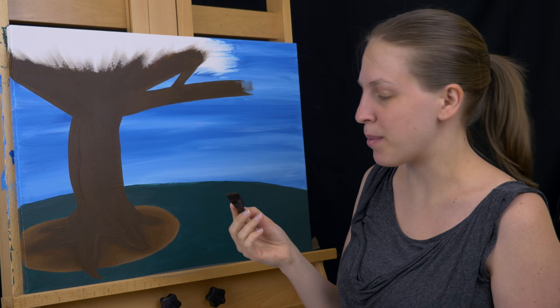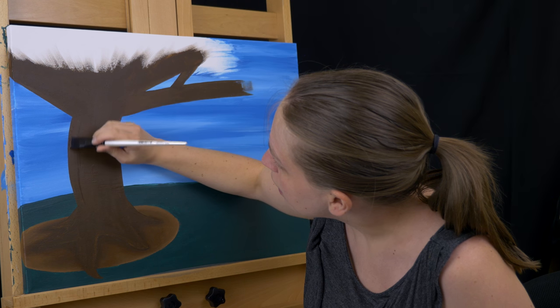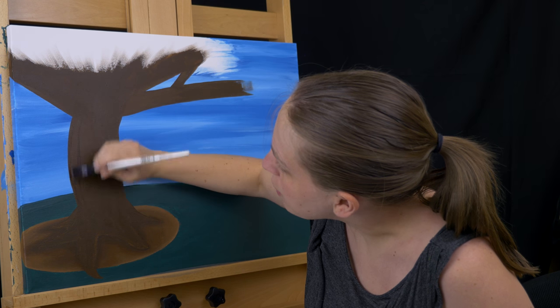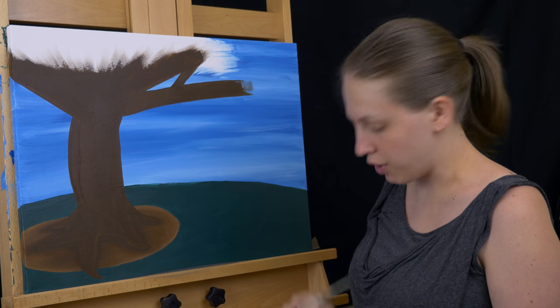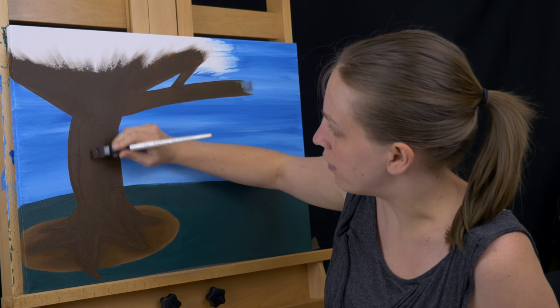I've mixed up three browns for the tree trunk, and I'm just going to go ahead and start to kind of fill these in using a flat brush and just some long, long strokes to start to bring in this bark. Now I'm ignoring the face for now. I'm going to be putting that in later, but I want to make sure I have all of this done first.